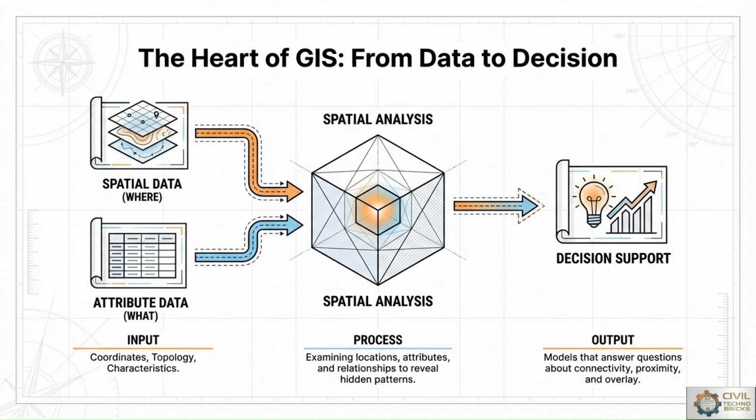GIS spatial analysis is the process of examining geographic data to identify patterns, relationships, and various trends related to that. Spatial analysis is also the process of manipulating or enhancing the spatial information to extract new insights of patterns that were not immediately visible in the raw data. In civil engineering, it is used for site selection, route planning, environmental impact studies, and many more applications of spatial data analysis.